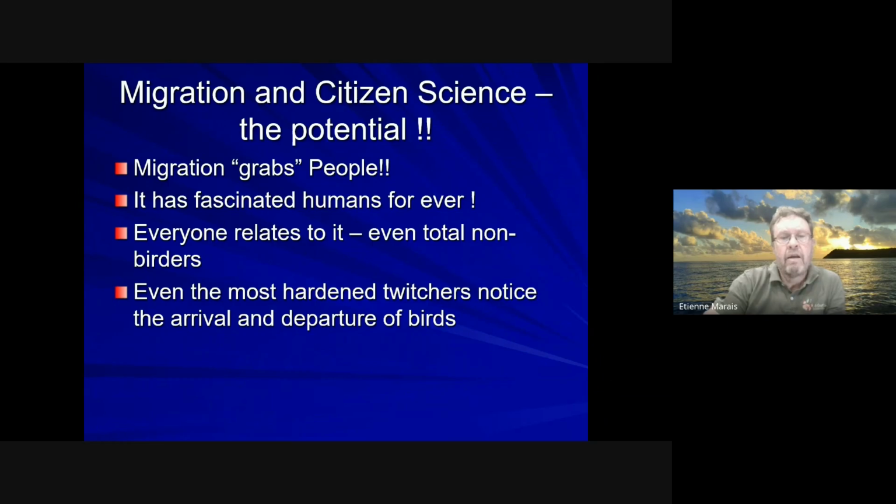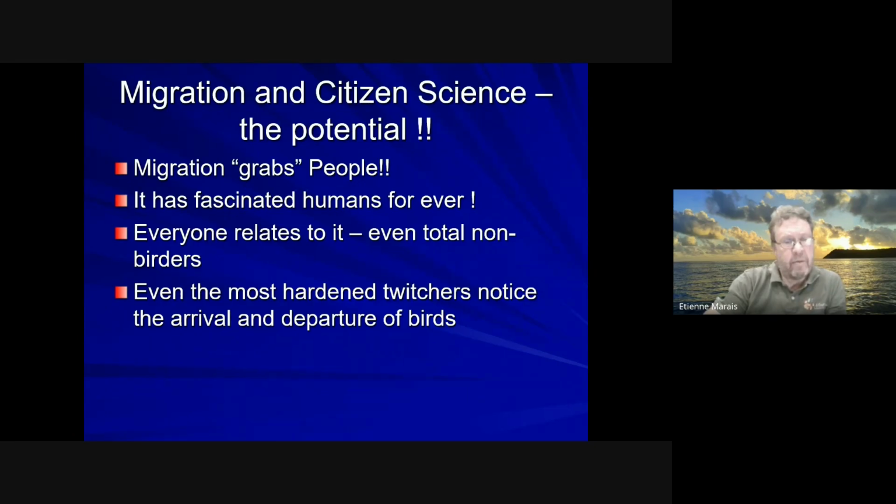We just can't comprehend the scale and the vastness of this achievement, whereby tiny birds basically utilize the whole planet as their resource field. And I think basically all birders are interested in it, and it also relates to something deeply internal as human animals, and that is that the changing of the seasons is something that we all look forward to and appreciate and enjoy. So we all love the onset of spring, but one of the most obvious signs of spring is the arrival of birds, the singing of birds, the singing of Palearctic migrants.